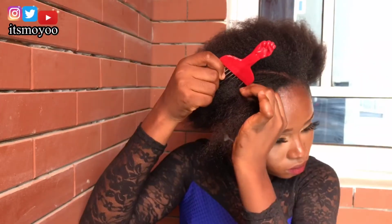I'm just going to keep brushing my hair. You can see that, you guys. Yeah, this looks nice. Next, I'm just going to be grabbing a cotton comb. You can use any cotton comb that you have.